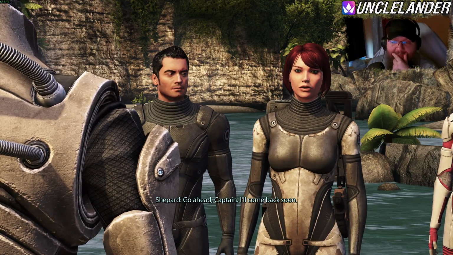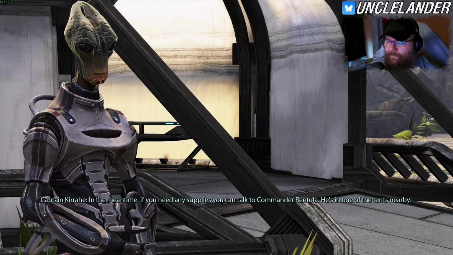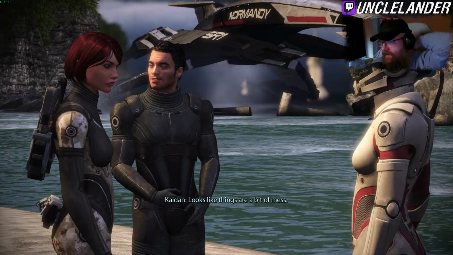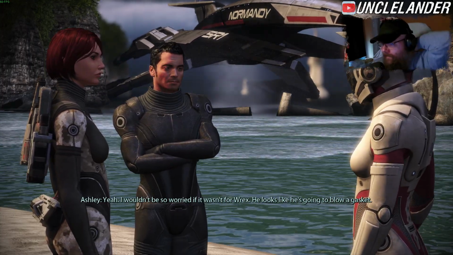Go ahead, Captain. I'll come back soon. We won't be long, Commander. In the meantime, if you need any supplies, you can talk to Commander Rentola. He's in one of the tents nearby. Yeah, Rentola, we're gonna talk with this guy. Looks like things are a bit of a mess. Yeah. I wouldn't be so worried if it wasn't for Rex.